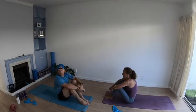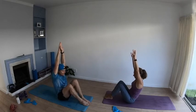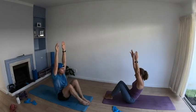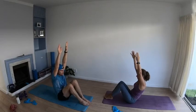Right, this is our last one. So we're going to do a count of 10, lowering yourself to the ground. Push your arms straight up above your head. So I want you to suck your belly in. Keep your arms in line with your ears if you possibly can. Relax the neck. And on a count of 10, slowly going down.